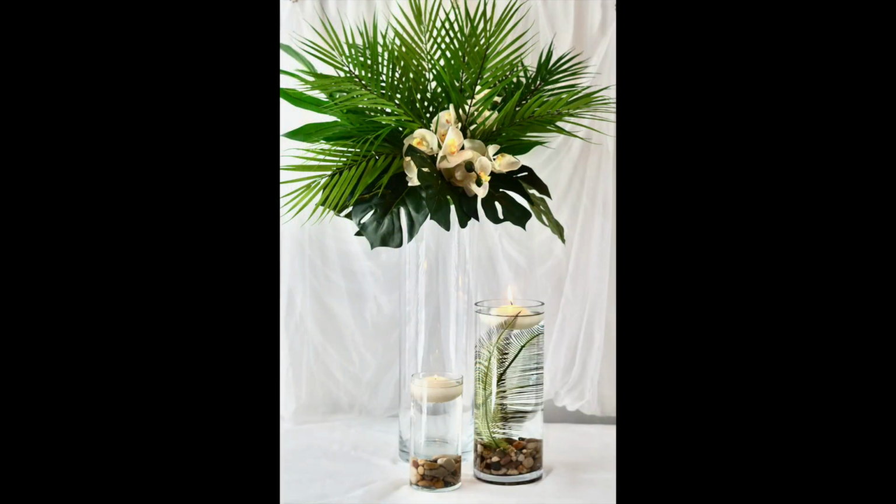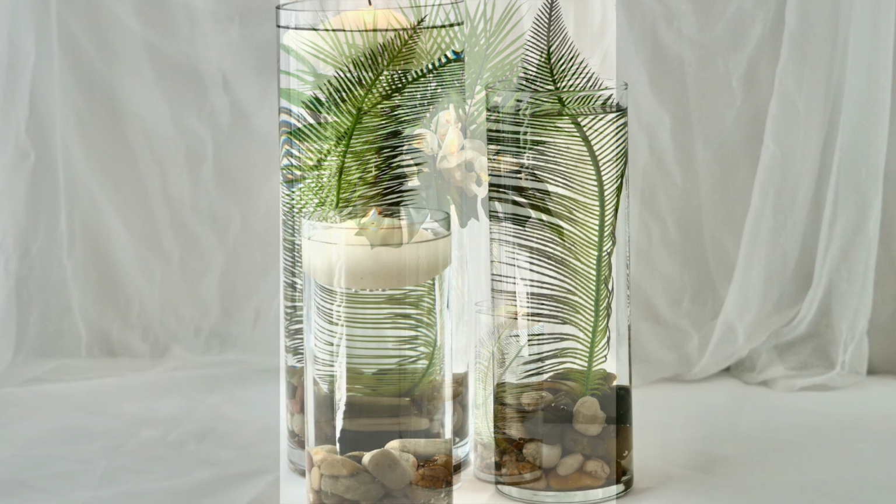Another great part of this centerpiece is that typically the venues for your weddings, for destinations, have various size vases that they allow you to either use or rent from them. So all you would have to bring would be the votive candles, the ferns, the foam, and the rocks. And even with the rocks, you should be able to ship them to your resort ahead of time, saving you the trouble and the headache of traveling with them, because been there, done that, you don't want to go there.